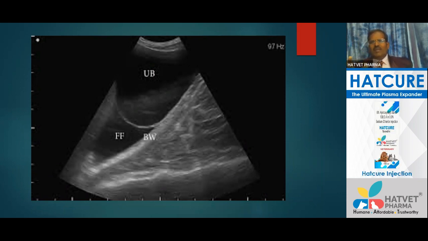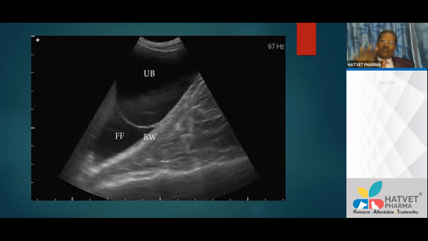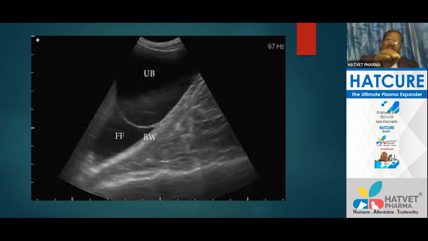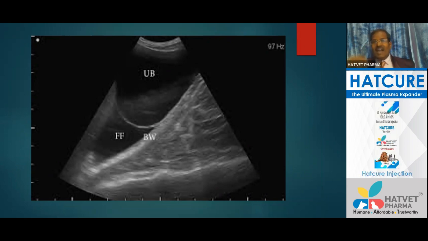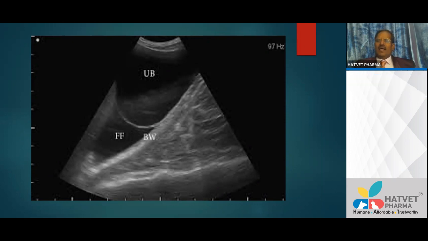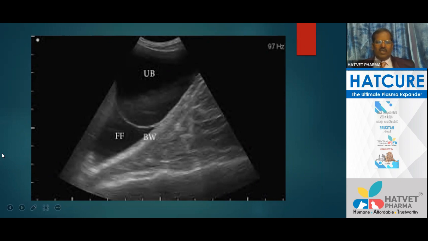This accumulation of fluid results in what is called pericardial tamponade. This fluid also results in decreased venous return, and decreased venous return results in a smaller amount of blood circulating to the vital organs like the renal, hepatic and gastrointestinal regions. That reduced circulation results in hypoperfusion, which results in multiple organ failure. We'll go through it one by one. This is about AFAST and TFAST.